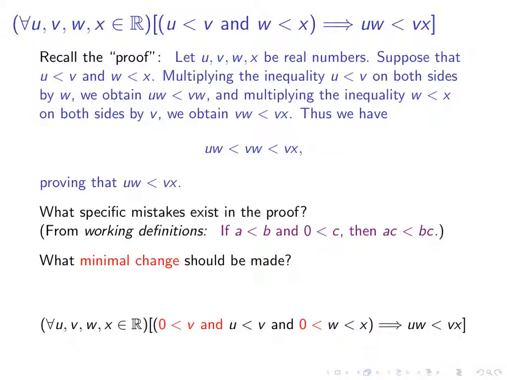Now, some of you made other changes, which also kind of worked. They're minimal in a sense that you didn't have to change as many symbols. Some of you said change the real numbers to natural numbers, or just the positive real numbers, assume that all of u, v, w, and x are positive. But that's not actually minimal in terms of what you need to assume, because in particular this thing works even if u is negative as long as all the other 3 are positive. So, anyway, just to let you know.